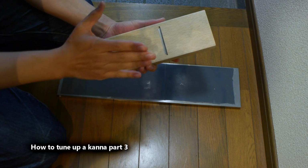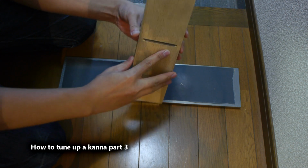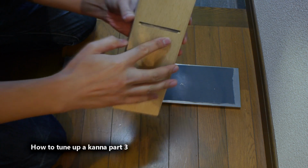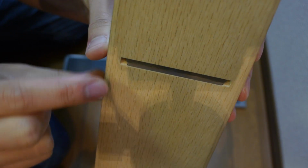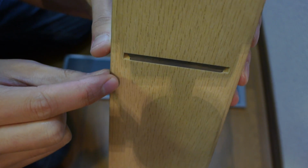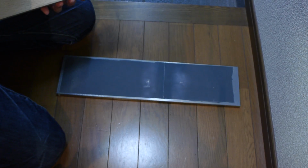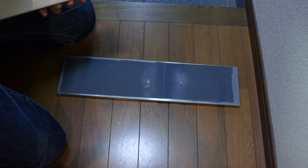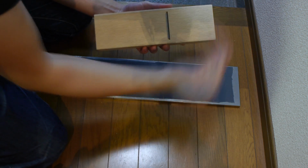Okay, so you can probably see I've gotten the blade pretty close to the mouth. Try to give you a close up. You see it's about half a millimeter or so, but it's basically really close to the mouth, but not actually protruding, because now you want to actually flatten the sole and tune, or kind of, get the hollows in.